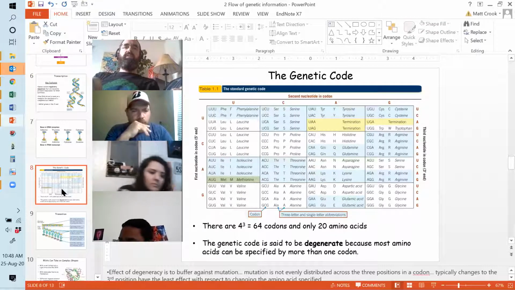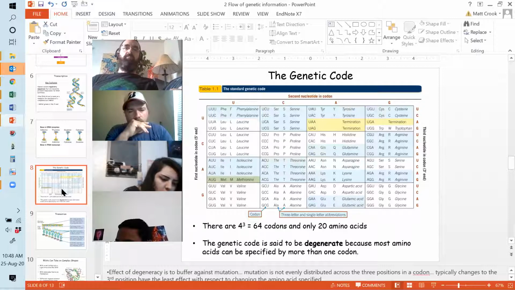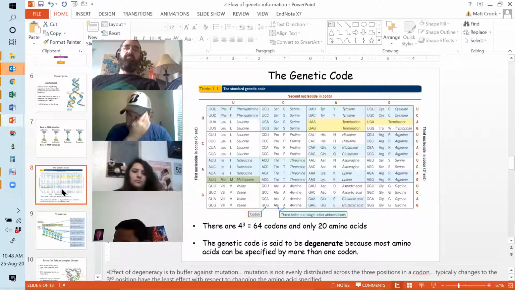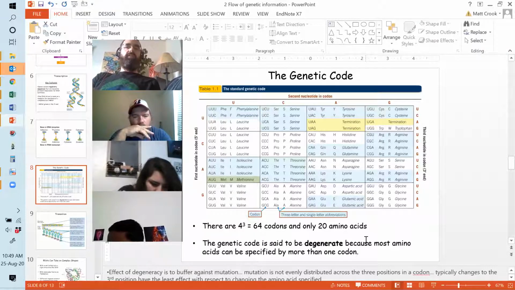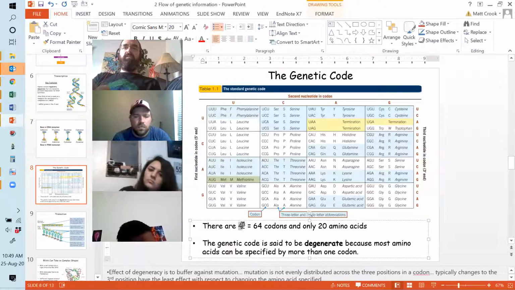So remember back when I said that back in the day, they thought that proteins had to be the heritable material because there are so many more amino acids than there were bases, right? Well, there are 20 amino acids, and the only way that you can specify 20 different amino acids using only 4 DNA bases is if you group those DNA bases into triplets, right? And this is what this bit down here means.